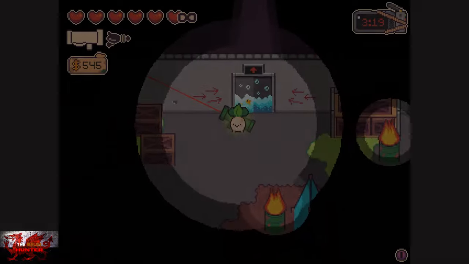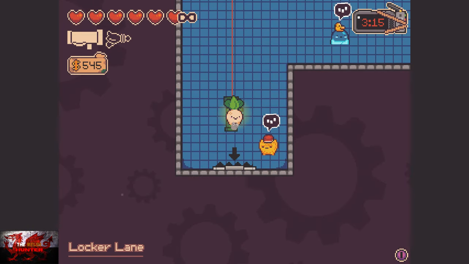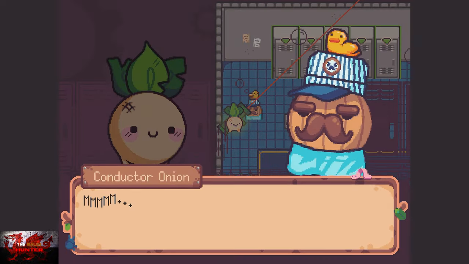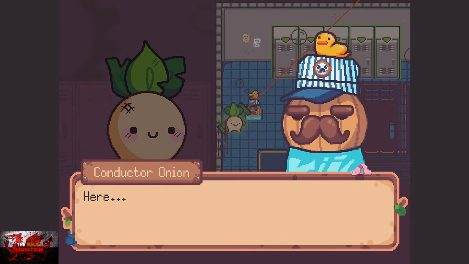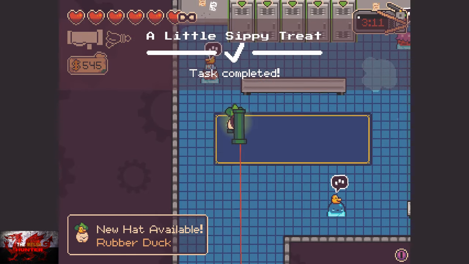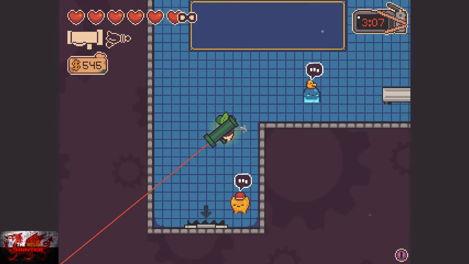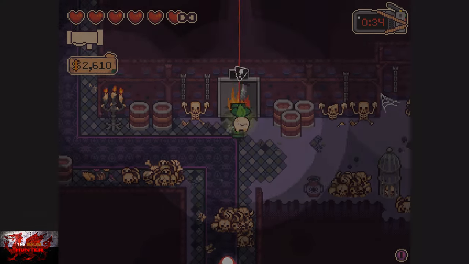So next up again, find out whatever task it is that you've got. Now I'm going to find this water door and give the conductor onion his soda pop. Who loves orange soda? Onion does. And he gives us a cheeky little rubber duck. Rubber duck. That's all. Just a rubber duck.